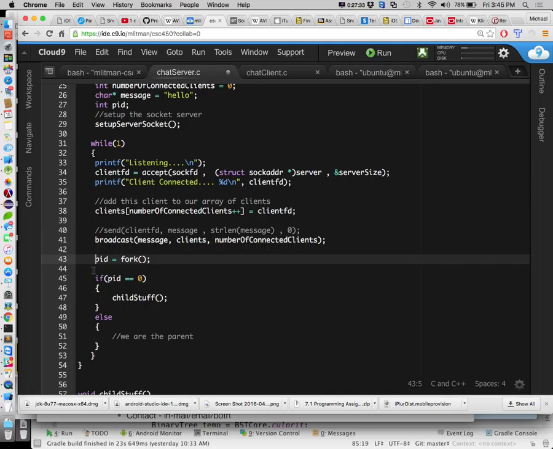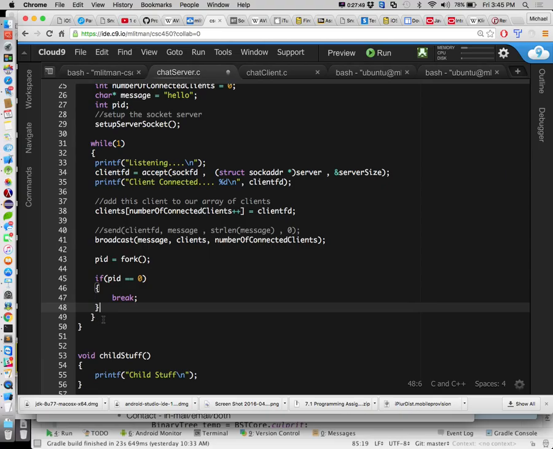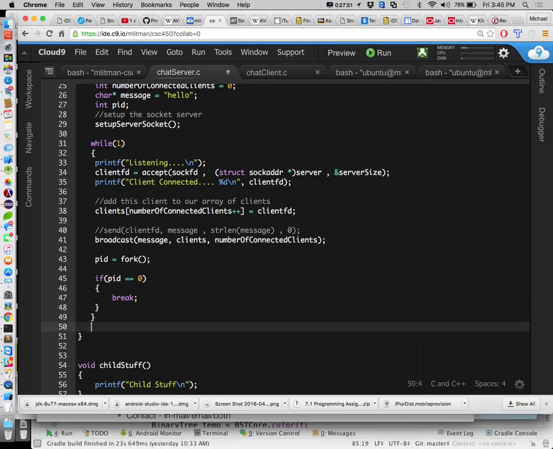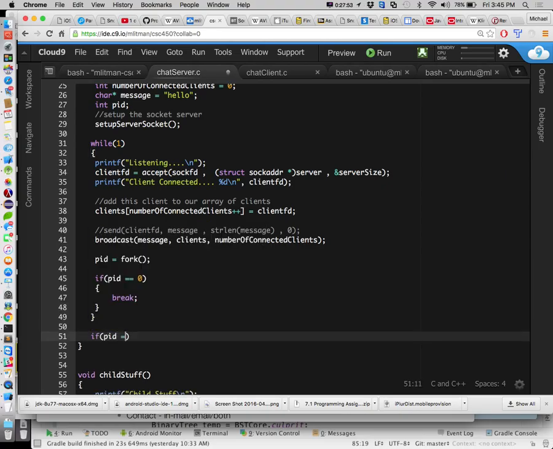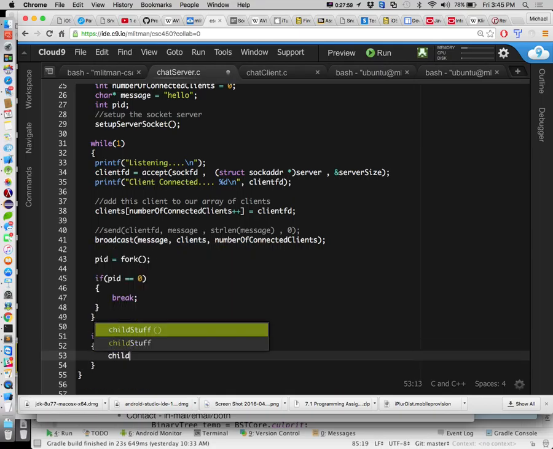Inside this while loop, we'll do our PID. If PID is equal to 0, then rather than calling child stuff directly, we'll go ahead and break. That'll get us out of our loop. We'll escape this infinite loop, and then we can ask if PID is equal to 0, then we can call child stuff.